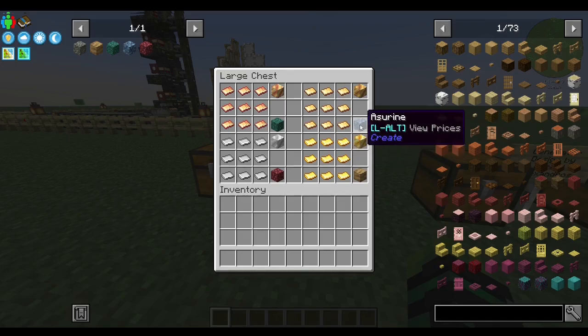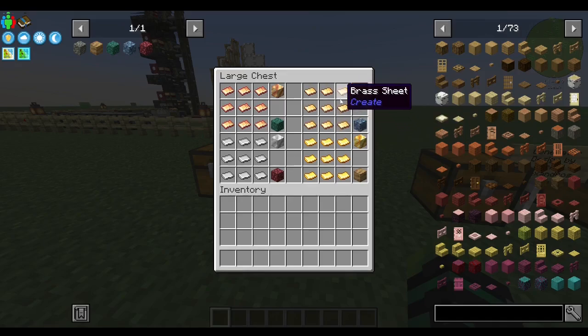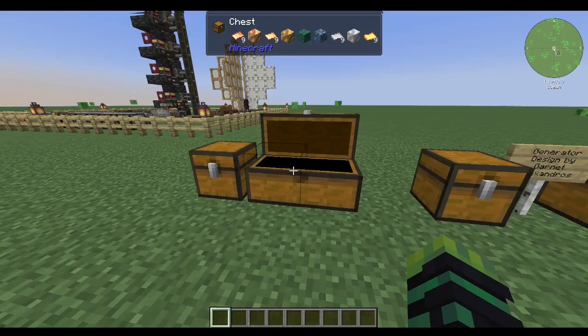And then this is kind of funny right here. This is a little bit confusing. You need 9 brass sheets to get the brass sheet block to get the azurine, which produces zinc. Not sure what happened there, but hey, okay. So we're going to get zinc that way.